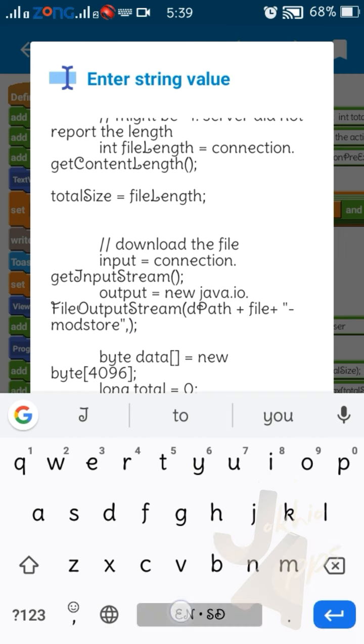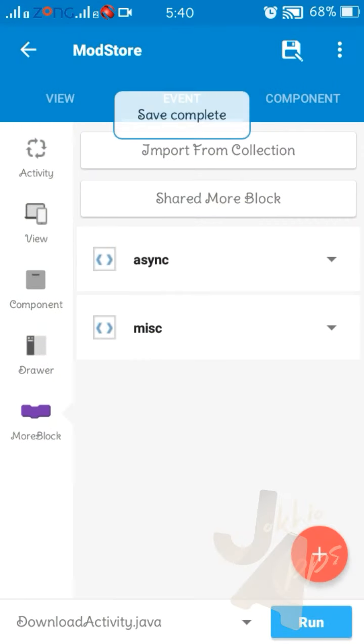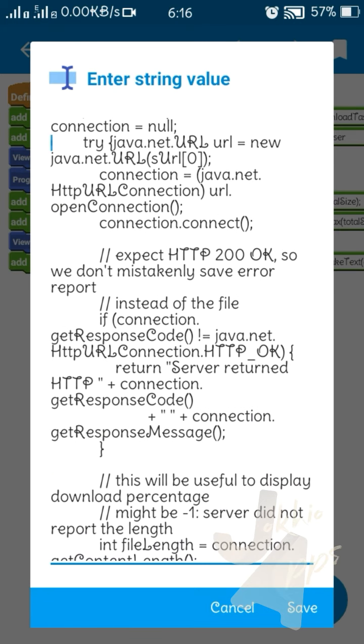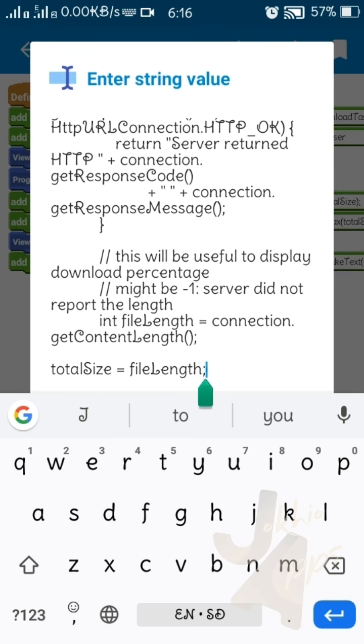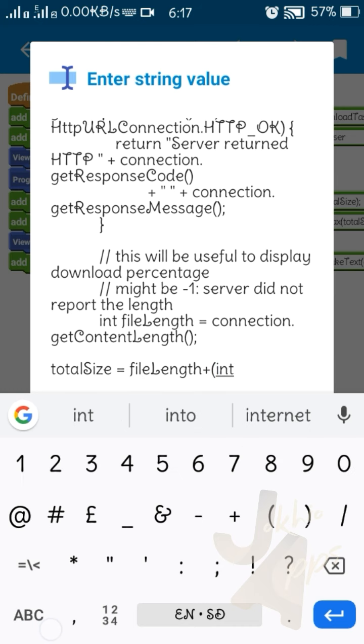At output we have to add append true. If we don't do so, our file will start from 0. Add the already downloaded file size to the total size.